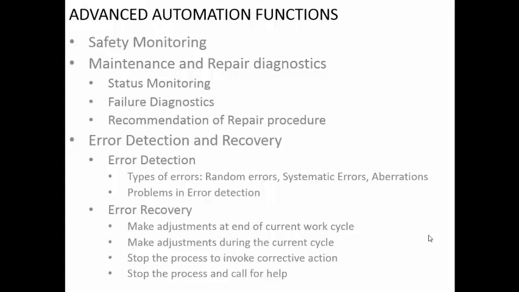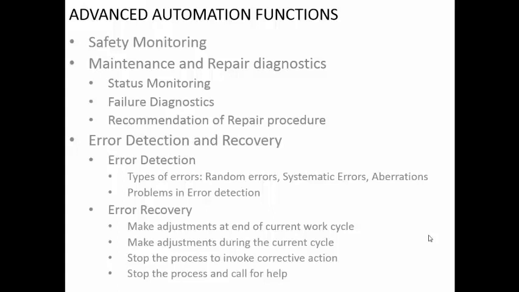The next one is the recommendation of repair procedure. If you have failure diagnostics, it will tell where exactly the problem is. The recommendation of repair procedure function will tell what exactly has to be repaired. So it requires more data regarding the system. It may tell that the time has come for replacement of the motor. So the recommendation for repair procedure will tell what are the items to be repaired.